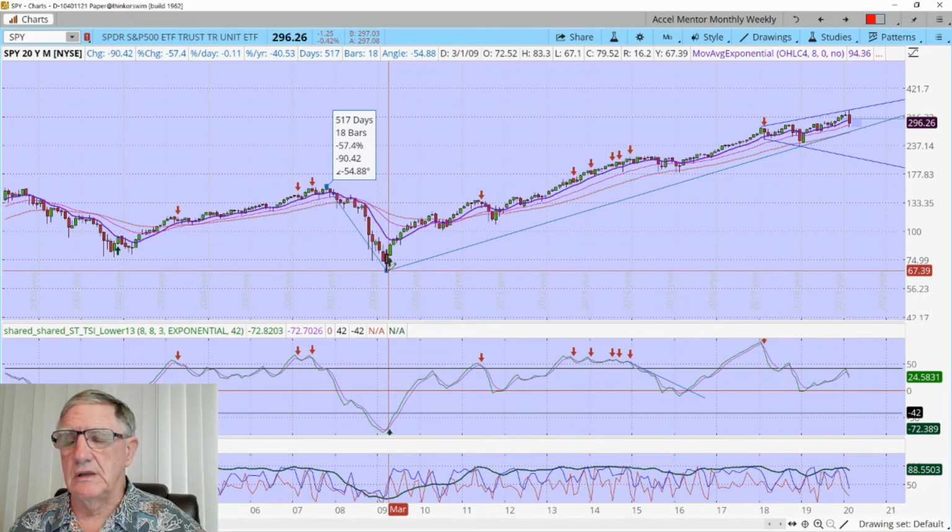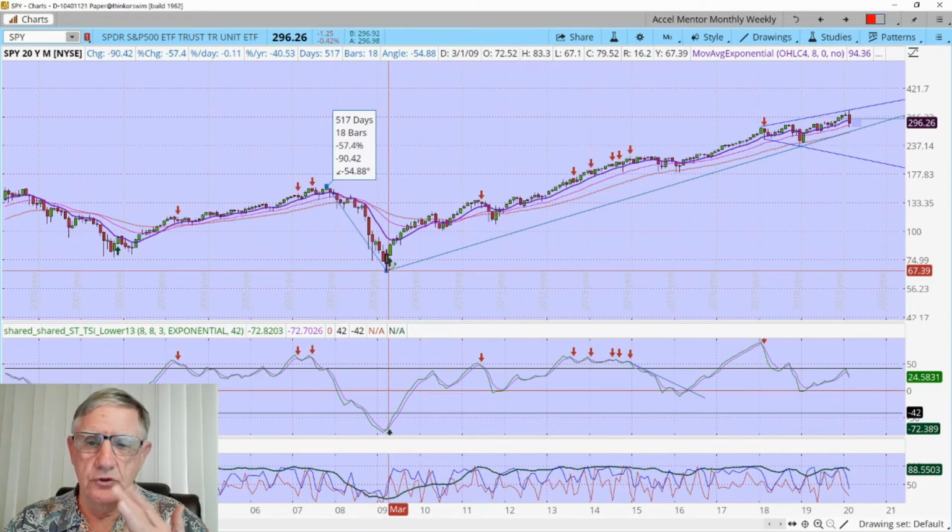So as you can see, from the high to last week's low, we're down about 13, 14%. Nowhere near what we see right there. So the fact of the matter is, how long did that take? That took 517 days to go from high to low. That's a little bit over a year. So right now, the uptrend is still in place. Yes, last week was a significant sell-off, a significant correction, but let's see what transpires here.